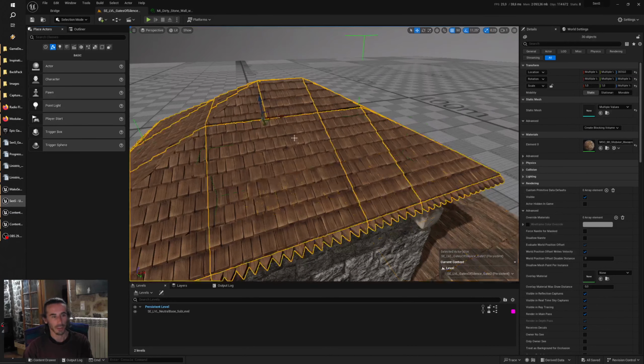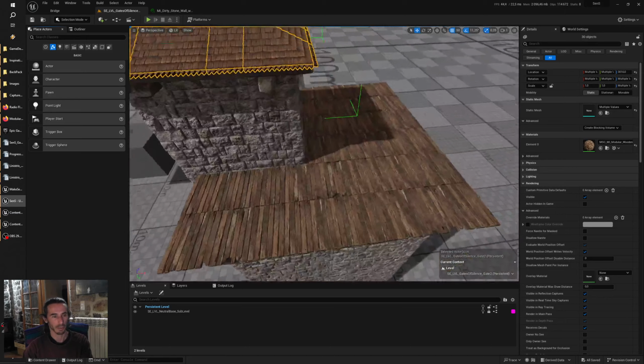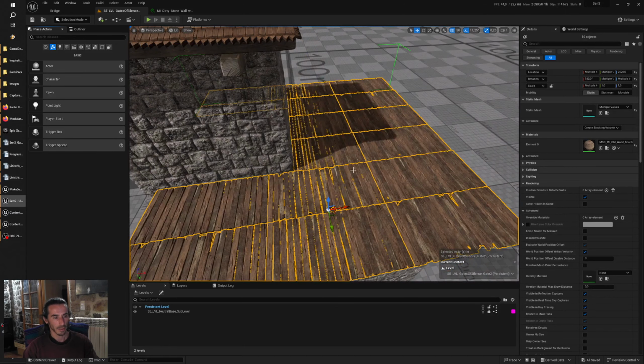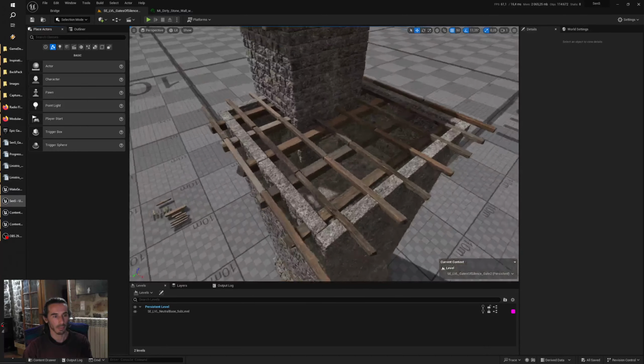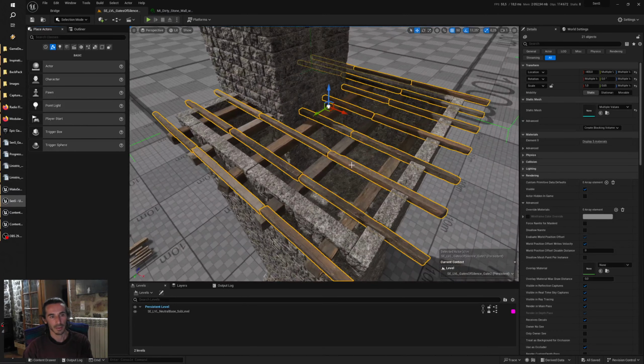You also can see I modified the material as I showed you before. And below this, you can see there is the wood structure with the beam that's using the normalized beam I showed you previously.